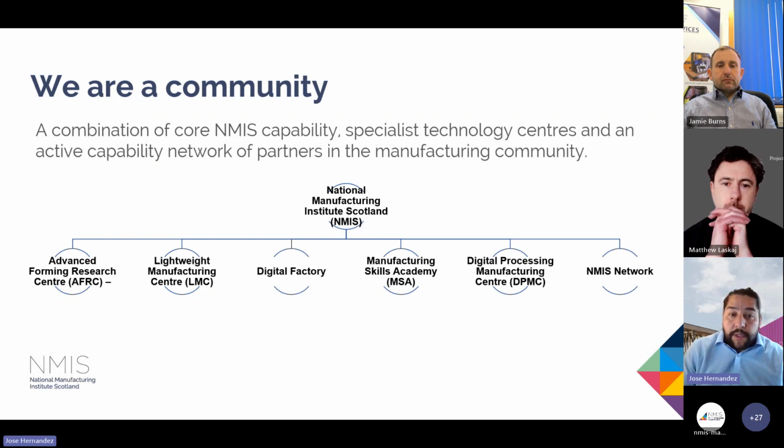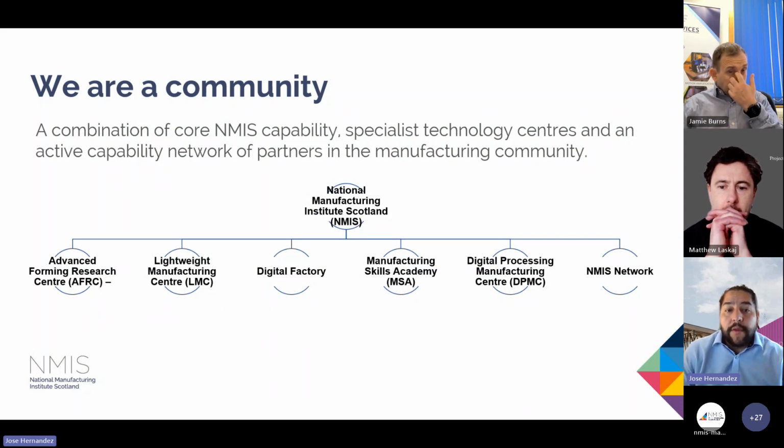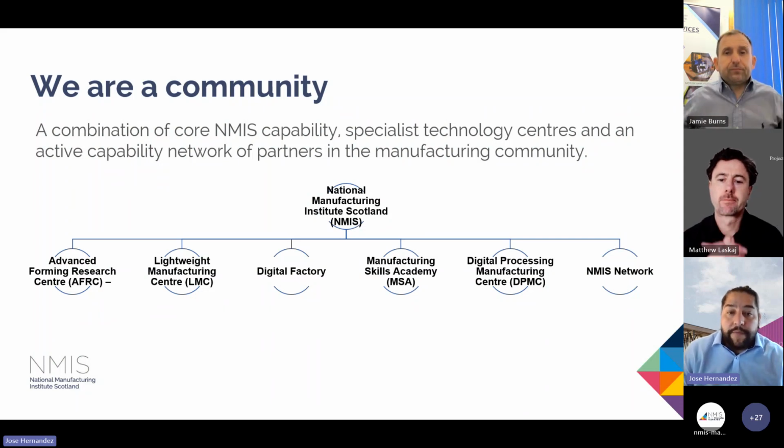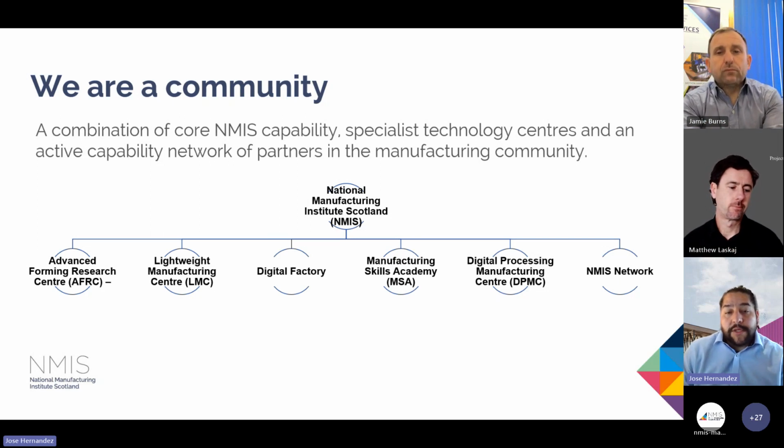Within the new building that launched, the Lightweight Manufacturing Center, Digital Factory, and the Manufacturing Skills Academy are located. The other two centers will have their own dedicated spaces. But as I mentioned, NMIS is more than these specialist centers. We do have a huge network of collaborators, both in the industry and in the public sector and in the higher education and the further education sectors that can help support organizations.